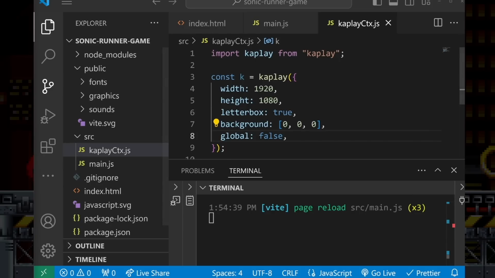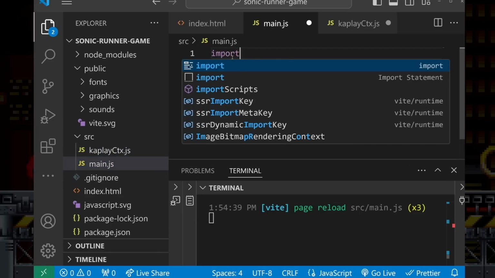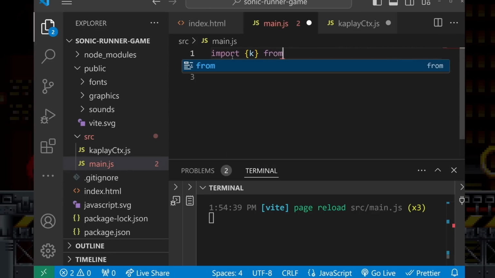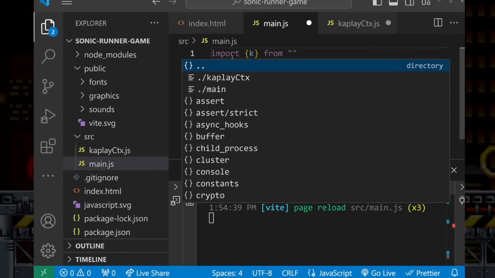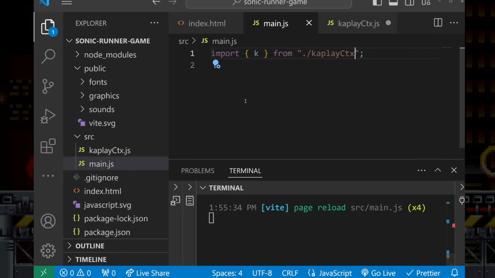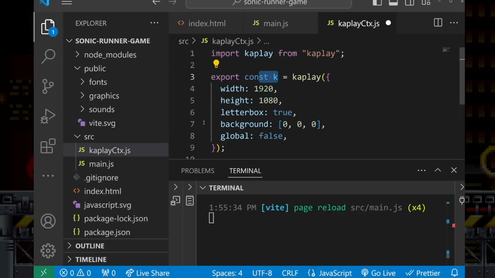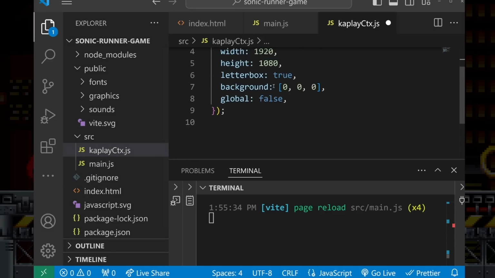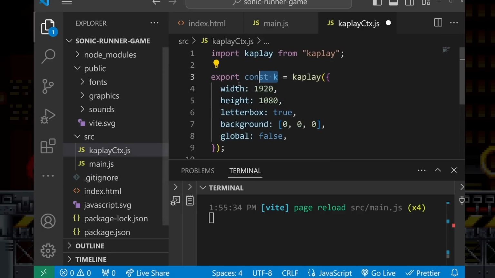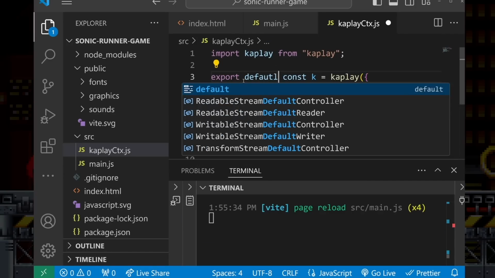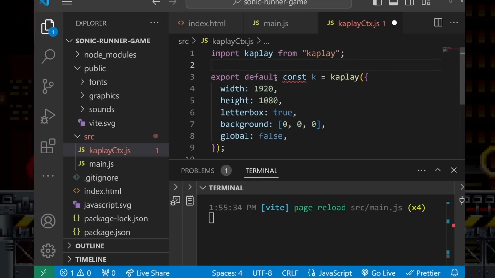But of course, we need to export that. If you do export, you can export it like that, but you're going to have to use brackets. So if I do import k from Kaplay CTX, you can use the k like that. Because the only thing we're going to import from this file is going to be the k, I prefer to do export default constant, but for some reason you cannot do that here.